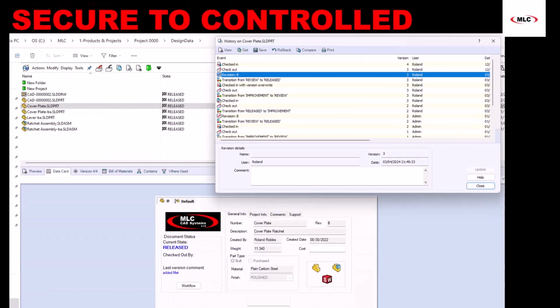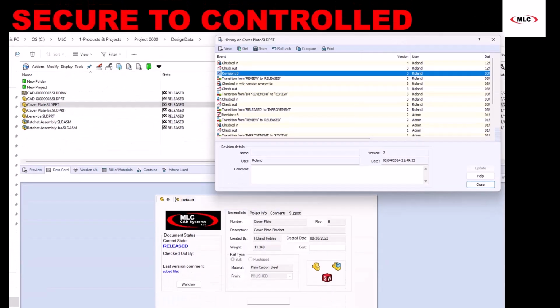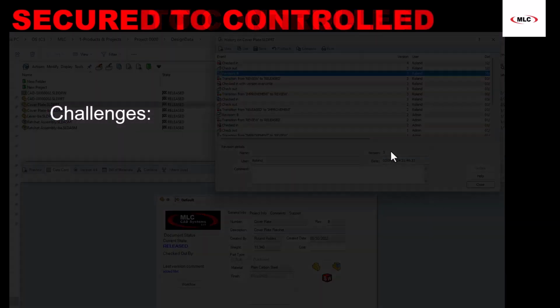Now, most customers actually own PDM, which is a vaulting tool, and might not even realize that. And so you might already be down the path of, hey, I think using SOLIDWORKS PDM would be a really good option for our organization, but you're not sure how to take all your data that is not currently in PDM and go ahead and move it into PDM. And so now you're at this crossroads. Well, how do I migrate that? Let's talk about some of the challenges of this and then how we can accomplish that.